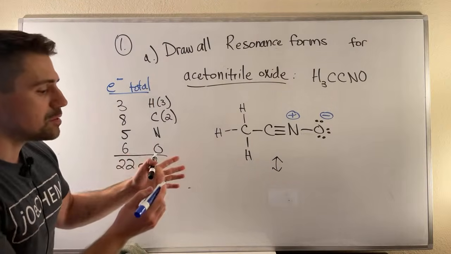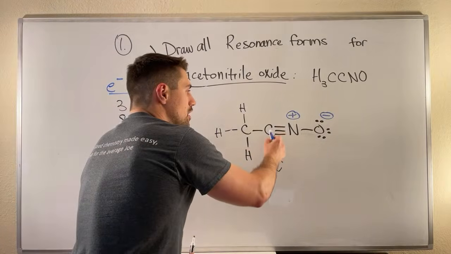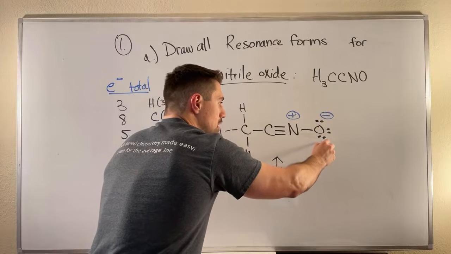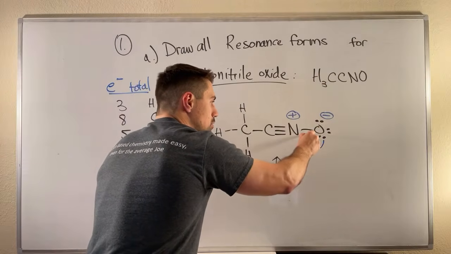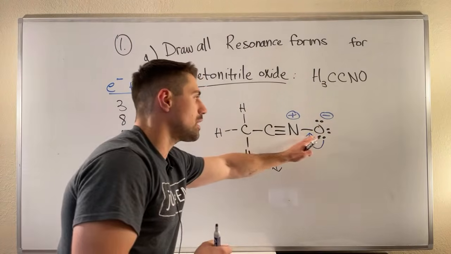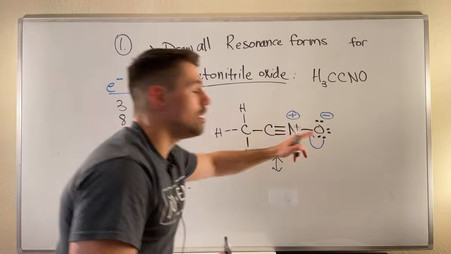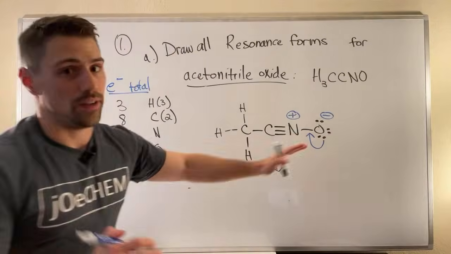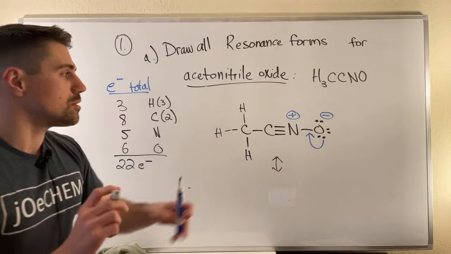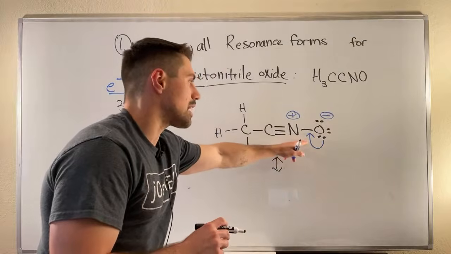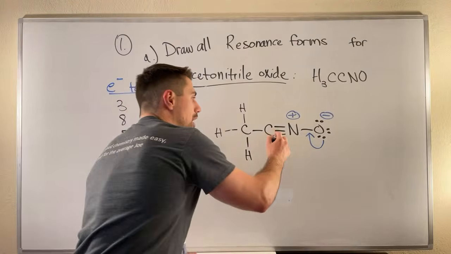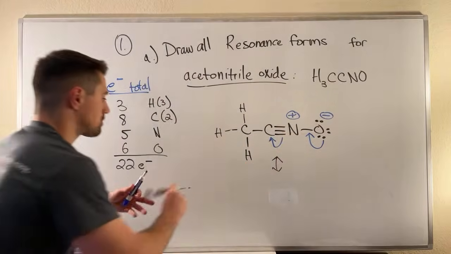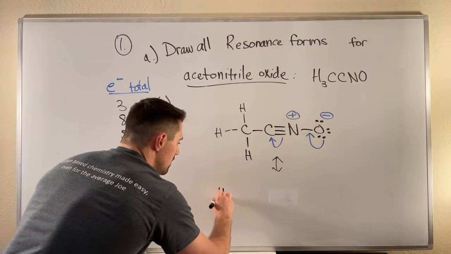And a valid resonance move I can do here is I know I have double bond, I have bonds to work with over here, and I have a lot of lone pairs here. So what I can draw is a double-headed arrow because I'm going to move 2 electrons, and I'll show this lone pair swinging down and forming a double bond between nitrogen and oxygen. Now, if I do nothing, nitrogen will have 5 bonds, and that's a big no-no. So because I'm moving electrons in this direction, I can offload a pair of electrons between nitrogen and carbon onto carbon. So what I can do is have this now.